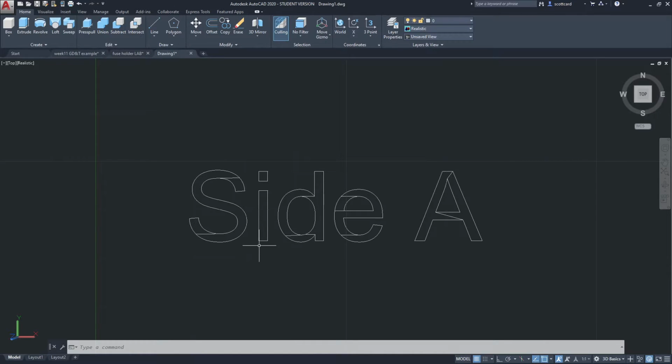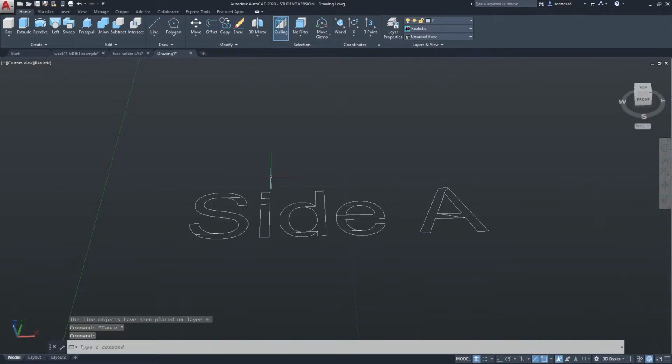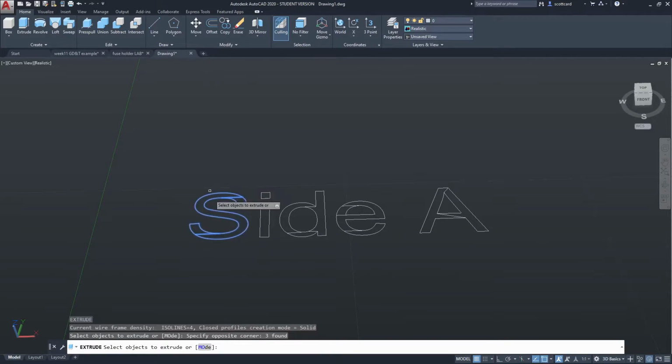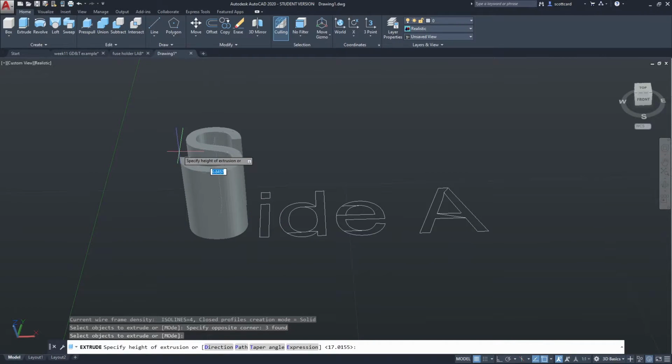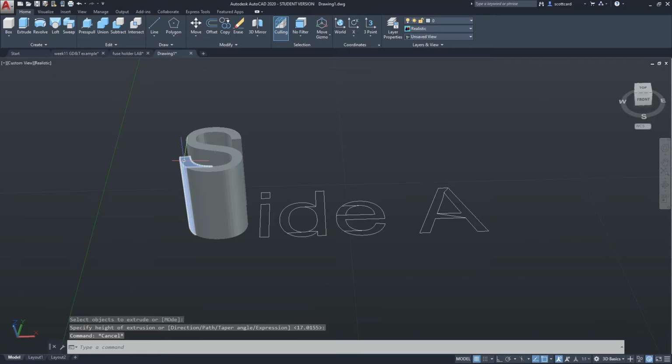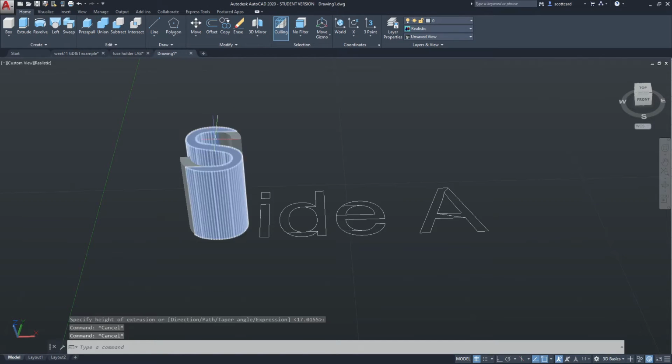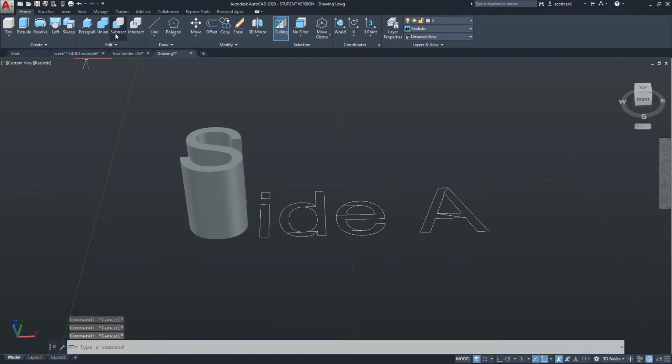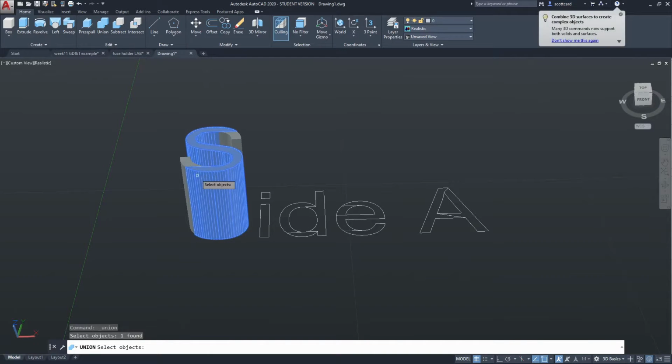So I should be able to now, let's swivel this around, extrude these guys some distance. And notice that it is actually different entities. So again, we want to union these up so that we end up with all one object.